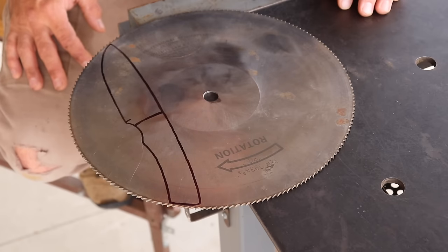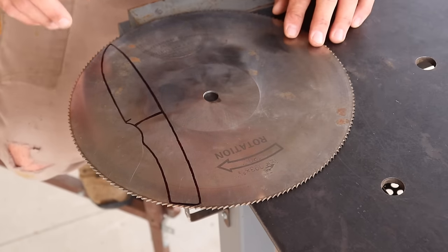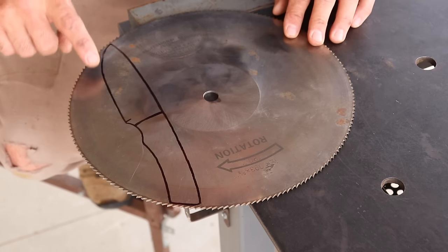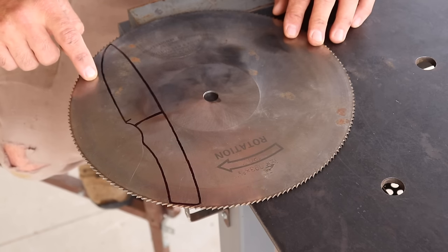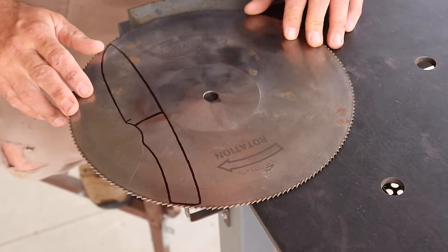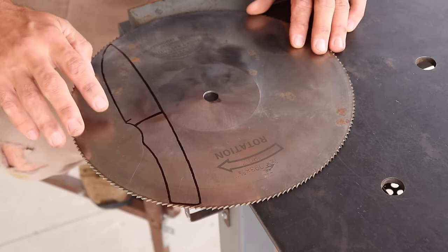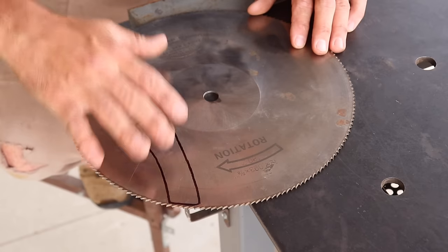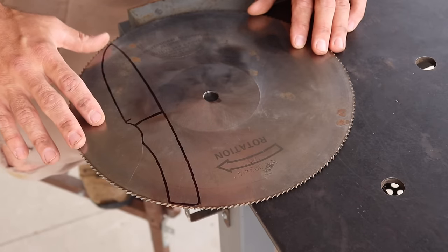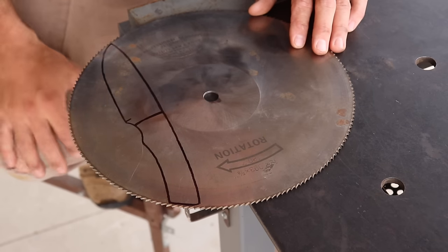All right, so now that I have the template transferred to the saw blade, I'm gonna go ahead and cut this out, and I'm gonna be doing it with an angle grinder and making lots of little, very light passes, and you'll see me either spray it with water or wipe it down with a wet rag, and that is because this saw blade is a tool steel that has a temper that will hold an edge, and I don't wanna overheat it and potentially soften the metal. So let me go ahead and get this cut out, and at least we'll have a knife shape at that point.